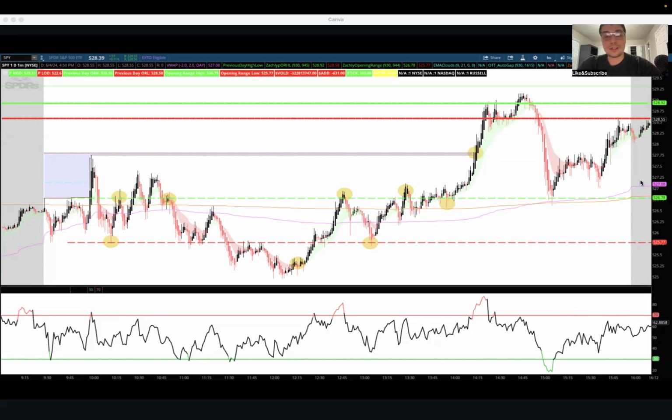I do have different sizing on some of the positions. If I think it's a bigger move, sometimes I won't take as heavy of a position. And if it's a smaller move where I think, hey, this one may not have as much juice to it, or I'm only looking to get a few more points or a little bit less points, I'm not going to size up as tremendously versus some of the trades I sized up a little bit heavier.